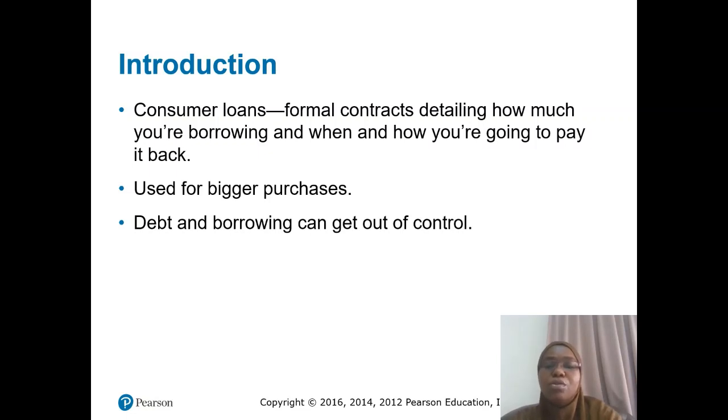Introduction. Consumer loans are generally contracts that detail how much you are borrowing and when you are going to pay it back. Consumer loans are different from other open credit, like the credit card, because they are more formal and more detailed. It states everything about the contract. It's like a contract form.